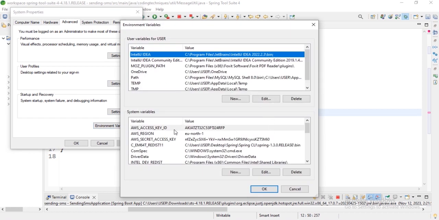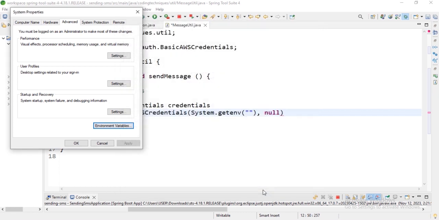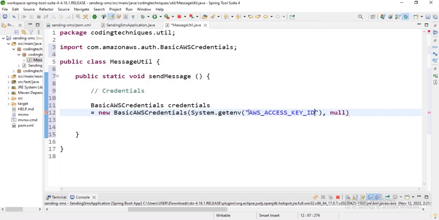So what we will do here is to copy the AWS access key ID. It will get the value using this string. The next thing, let's copy and paste this.